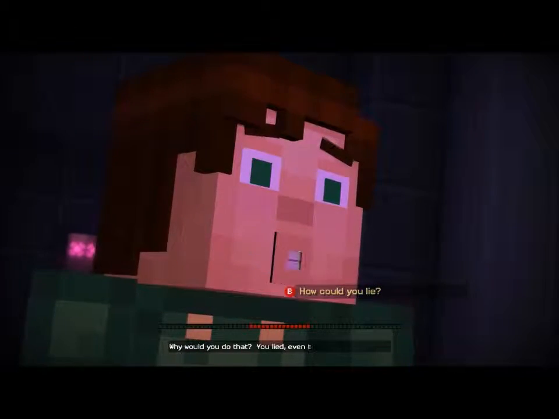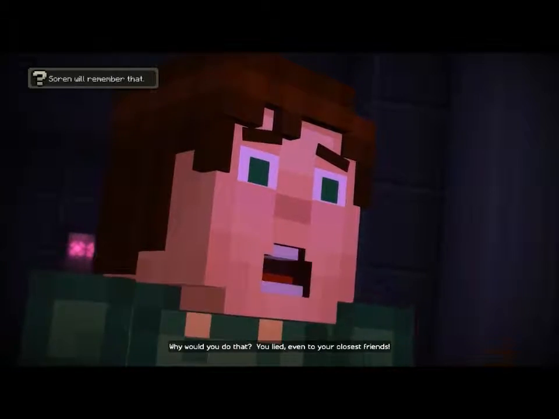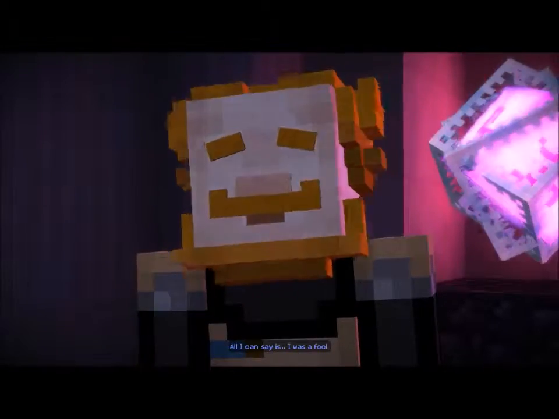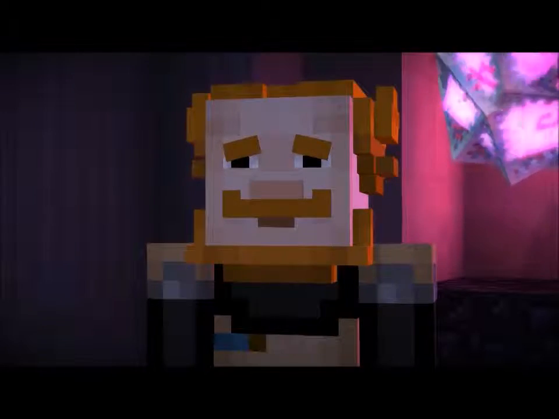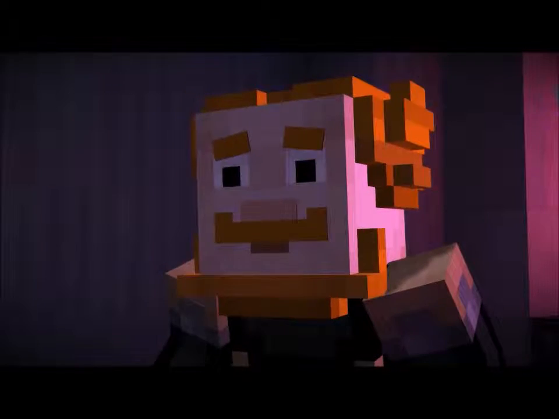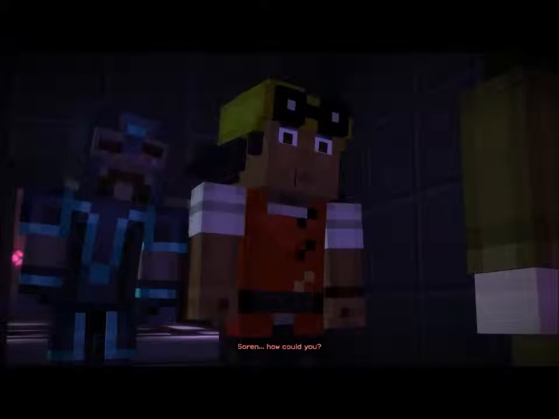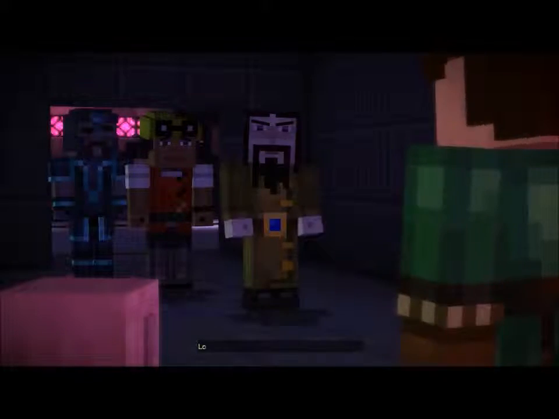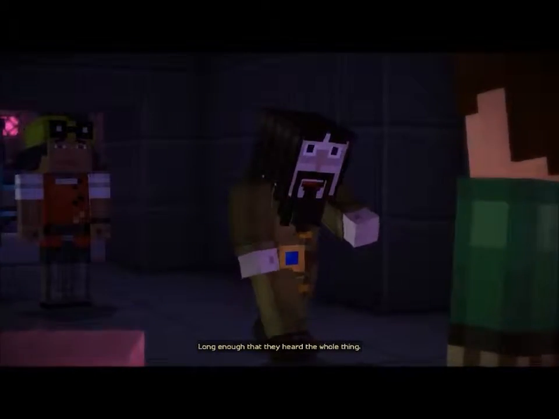Why would you do that? You lied, even to your closest friends! All I can say is, I was a fool. So you finally admit it. Soren, how could you? Ivor. How long have you guys been standing there? Long enough that they heard the whole thing.